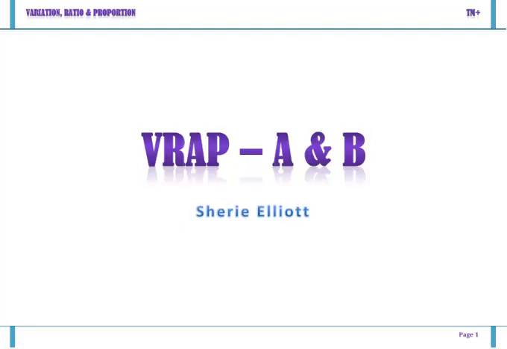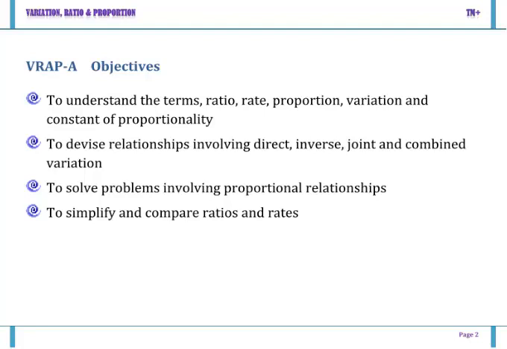This video covers Vrap sections A and B. To begin, let's look at the objectives of the Vrap module. First, to understand the terms ratio, rate, proportion, variation and constant of proportionality. Second, to devise relationships involving direct, inverse, joint and combined variation. Third, to solve problems involving proportional relationships. And finally, to simplify and compare ratios and rates.